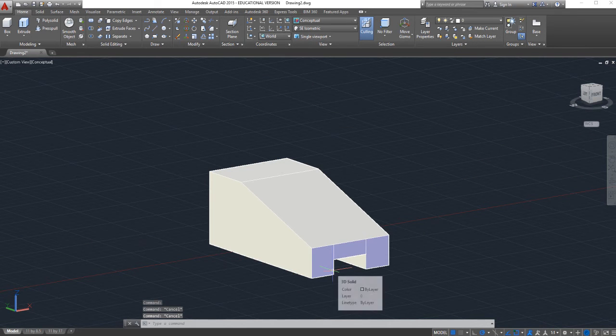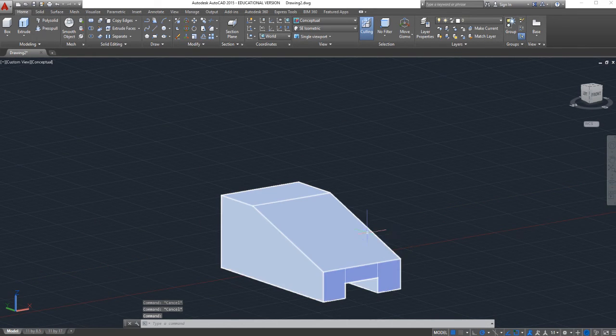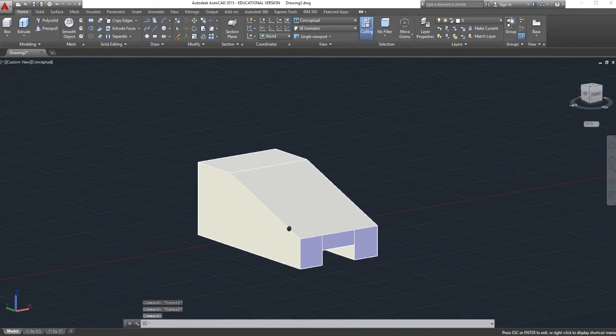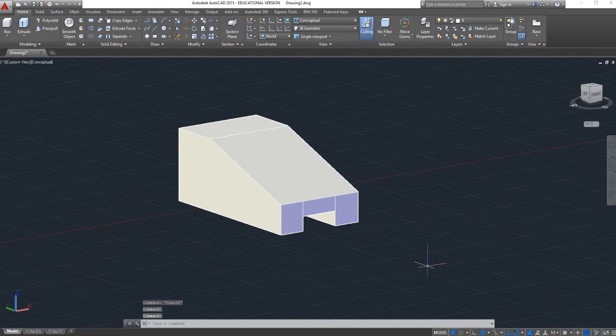It's your choice. Now, when we go to do our circle, okay, we want to hit what is called the F6. And if you see down here on the screen, it says Dynamic UCS off. If we hit F6 again, it says Dynamic UCS on.